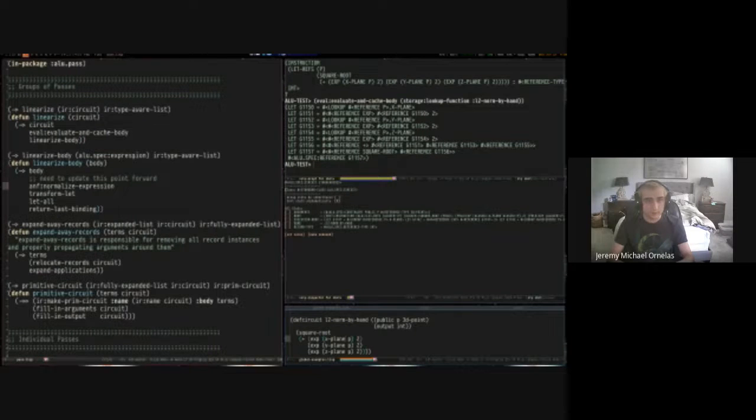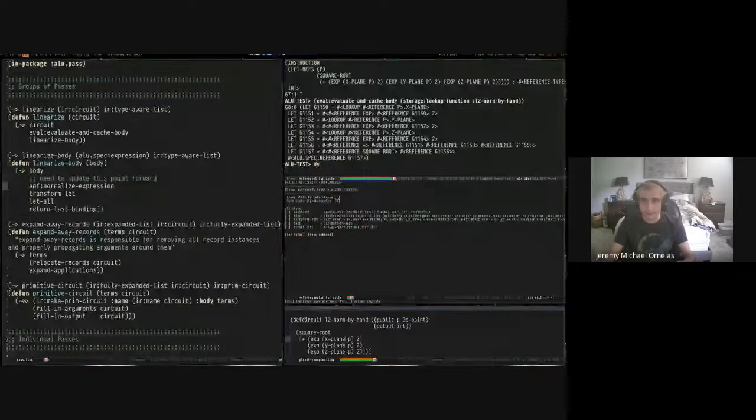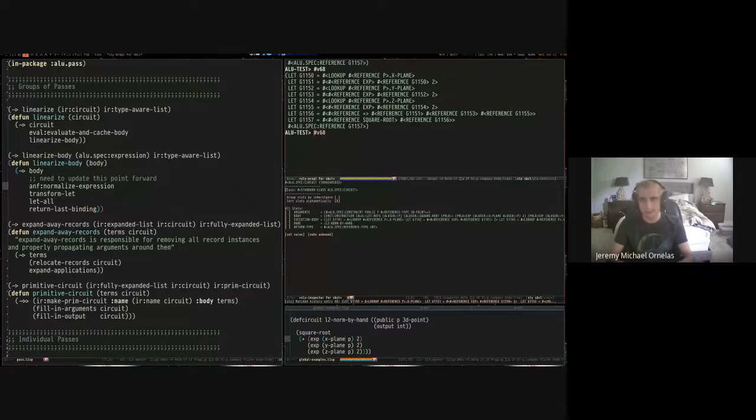Next up, we call the ANF normalized expression. So we take this. I'm going to be using hashtag V syntax from here on out, because I don't want to write all this over and over again. Hashtag V means 68 is this expression right here. So just FYI, because I'm not going to write it out by hand every time, that's too tedious. The next pass that we do is ANF.